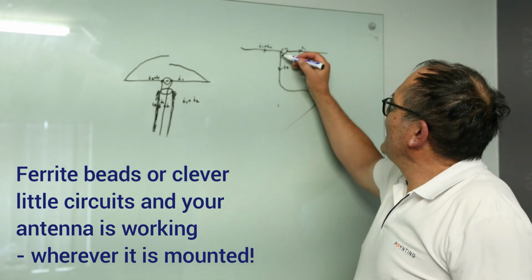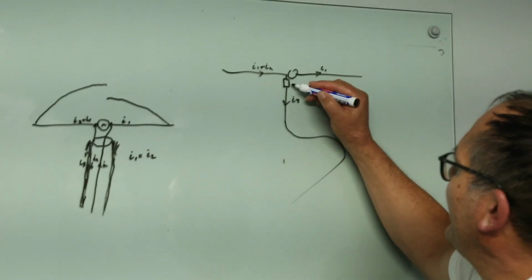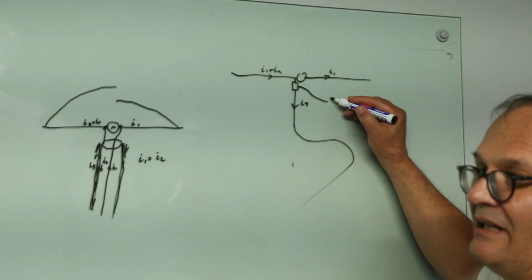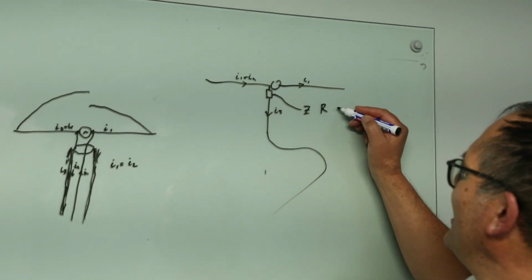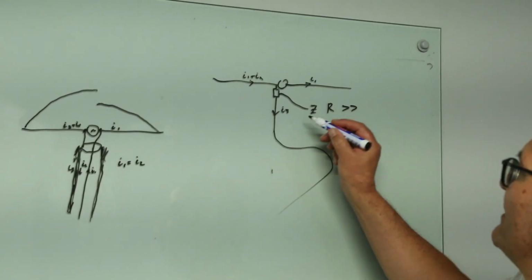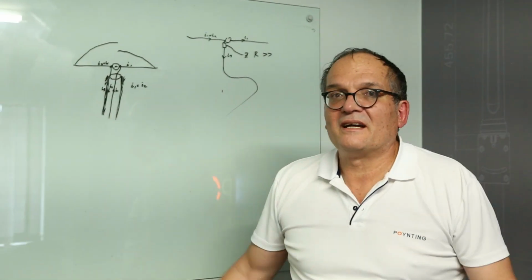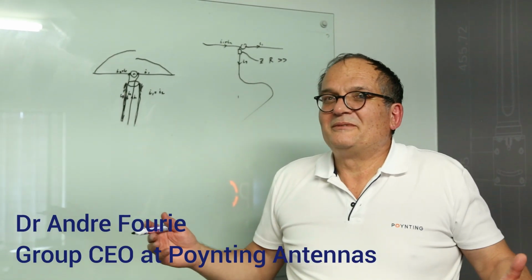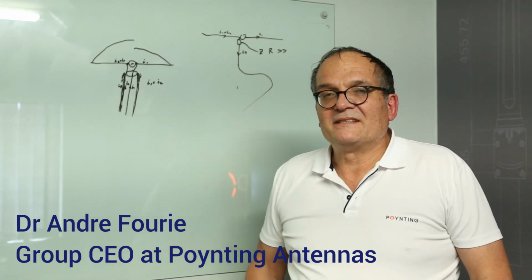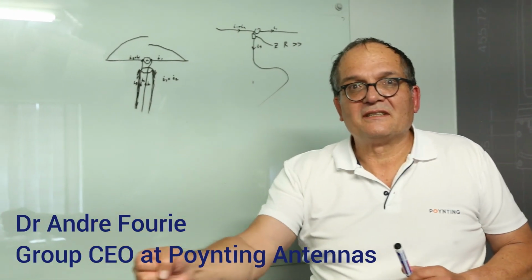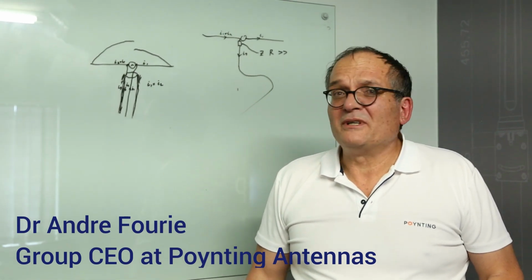The moment you put a balun in, which is essentially a device here that's got a high impedance. After all, the impedance, many people will just know it as resistance, but it's slightly different. Must be very, very large. Okay. Then the currents here can't flow. It is necessary. Our engineers design antennas like that, but you would find it difficult to go look at an antenna and tell whether it has got proper balancing. What you can try to do is just touch the cable, and if you see signal strength change, you know that you've got a gunky antenna, but you won't see that on a spec sheet.